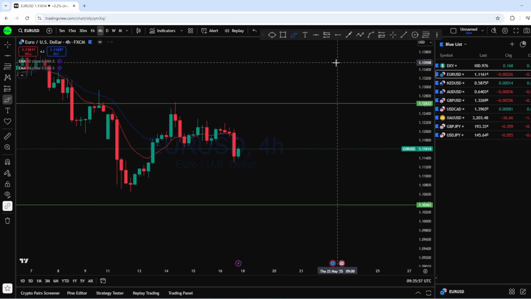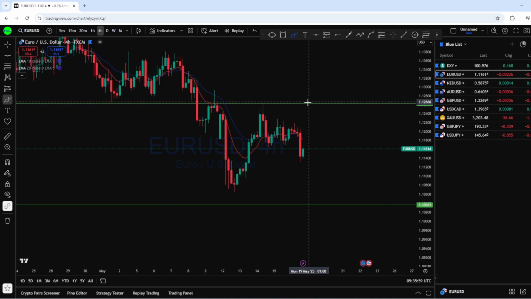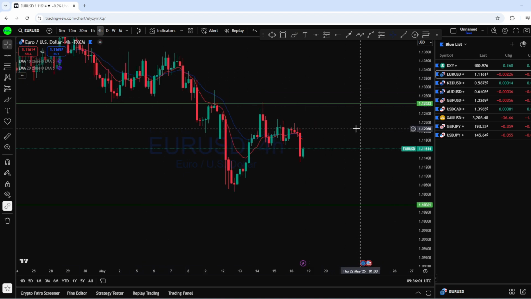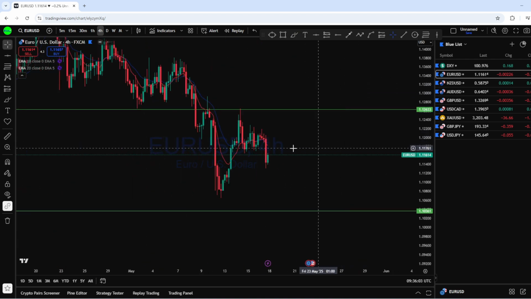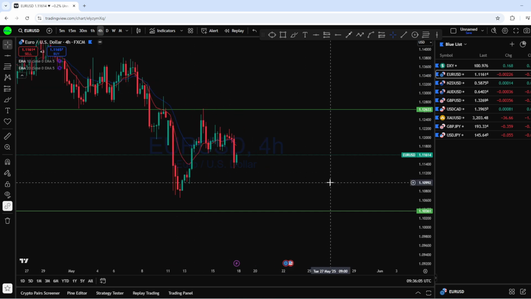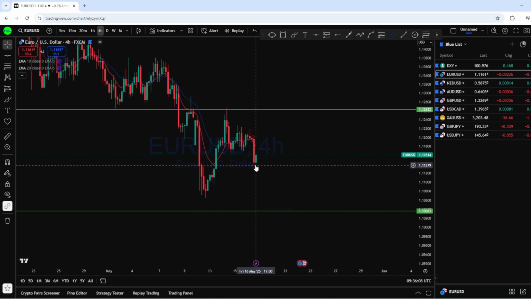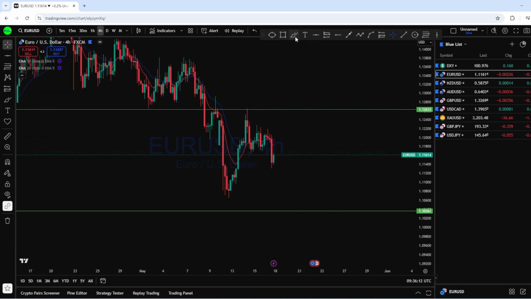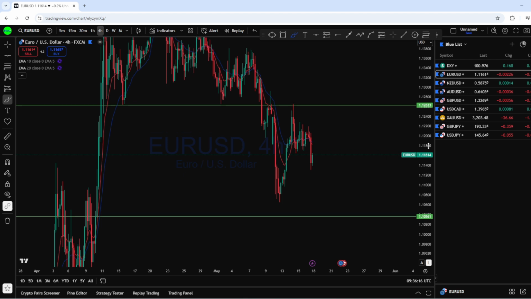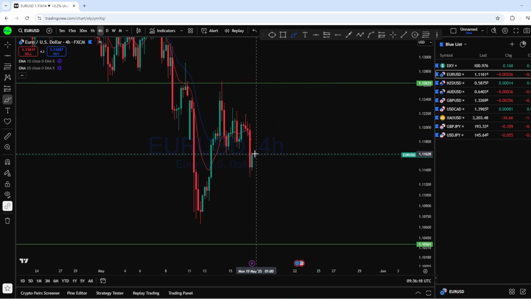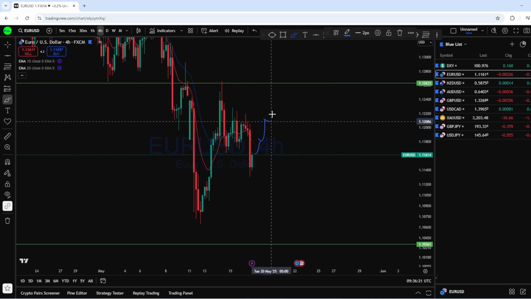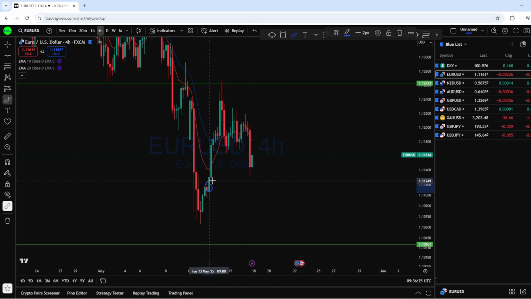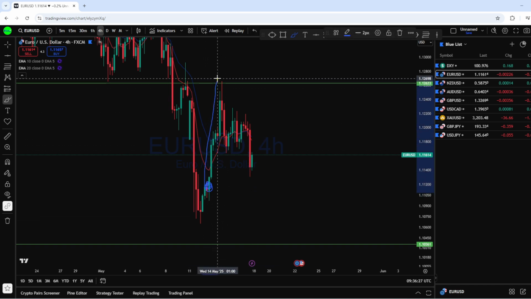Now looking at the 4-hour chart here, what we can see is that in this lower time frame from the intraday, euro dollar is where the market was in a downtrend. Now here is the last session, we saw a narrow doji formation. What I think is that the price may try to drop here, as we saw that on DXY as well. But for me, what I think is highly likely is that we could see that initial bounce, as there is a strong rejection from here. We saw a big bounce.